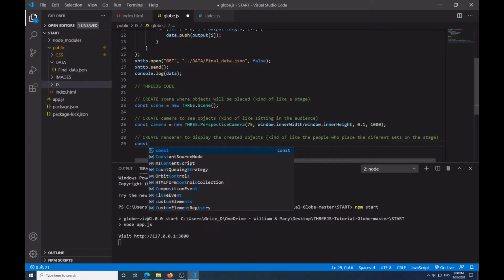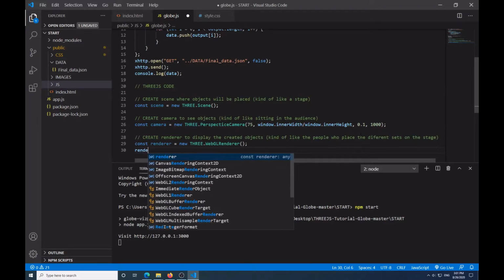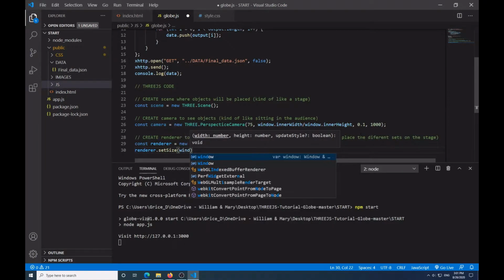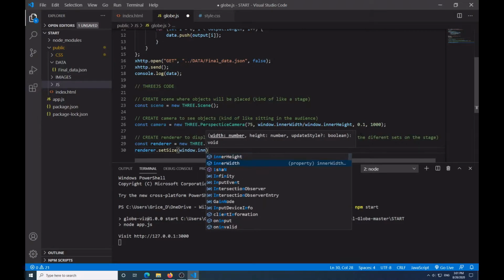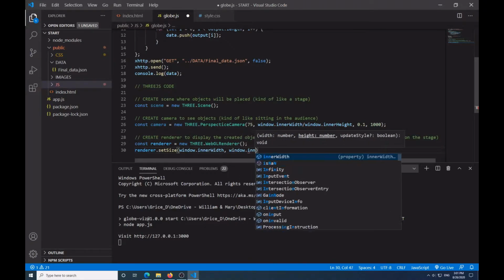So in this case I'm going to say const renderer, because the renderer is not going to change. I'm just using the WebGL renderer. I'm going to say is equal to new THREE.WebGLRenderer, make sure the GL is capitalized, and because this is a function, you want open close parentheses. Then we want to say renderer.setSize, and we're going to have it set to the size of the window, window.innerWidth, comma, window.innerHeight.